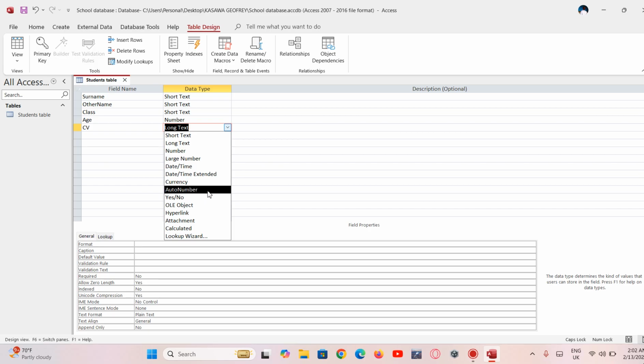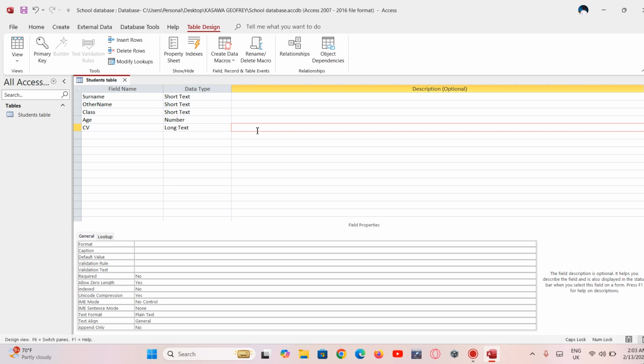Auto number is a number which increases automatically by a given interval. For example, it is moving from 1 to 2 to 3 to 4 to 5 and so on. Yes or no is a logical function which evaluates to true or false.